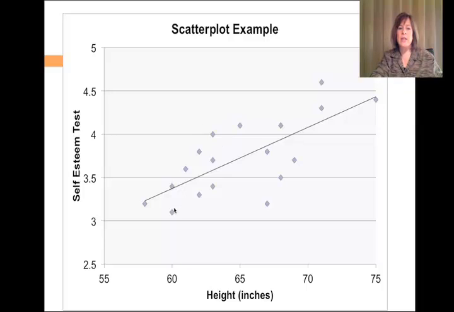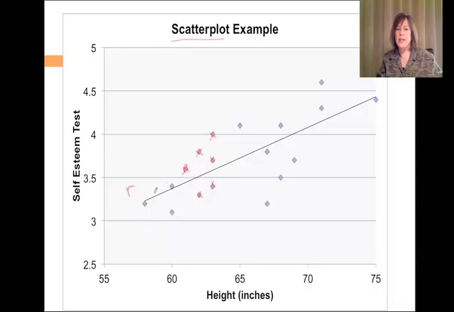Each one of these points in the scatter plot, this visual is called a scatter plot, represents one of our subjects, one of our cases. And you see that I've drawn a line, tried to draw a line through all the points in the scatter plot to show the relationship between these two variables. And it's this line that's going to have the R, Pearson's R, associated with it.